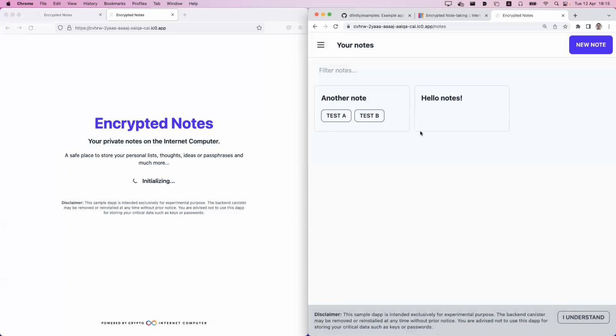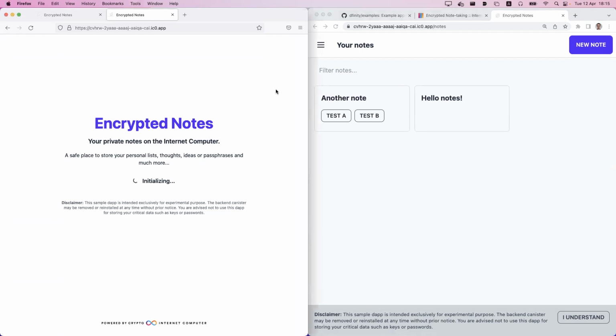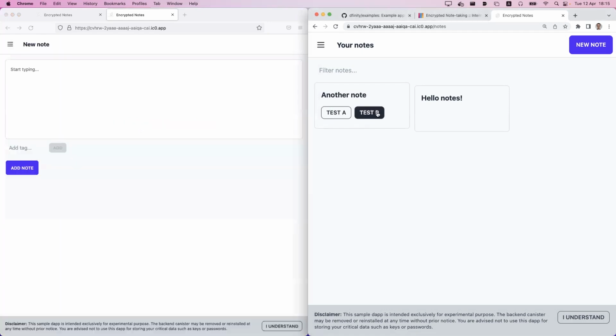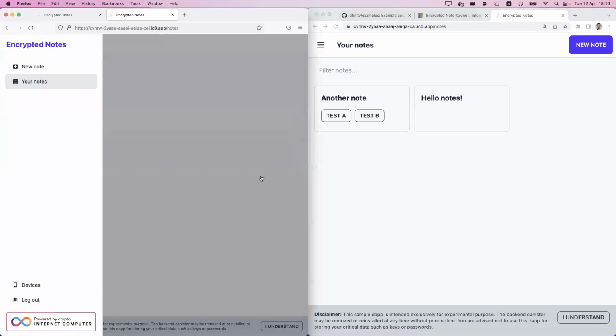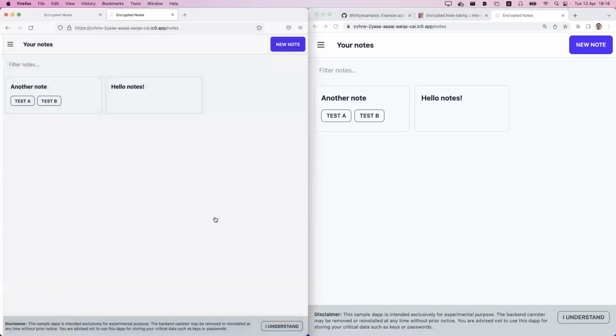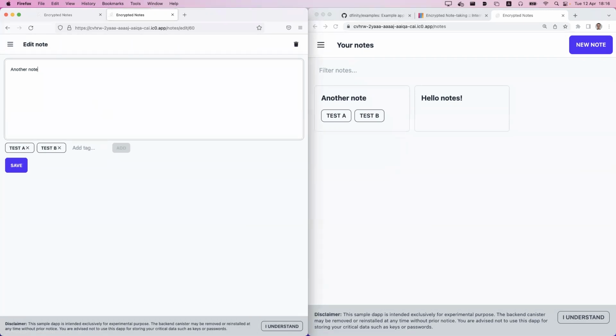So if you remember, we had 2 nodes that we created. And what I'm going to do is navigate to the list of nodes on the other device. So you see that in my Firefox browser, I also see these nodes, and I can edit them. And click Save.